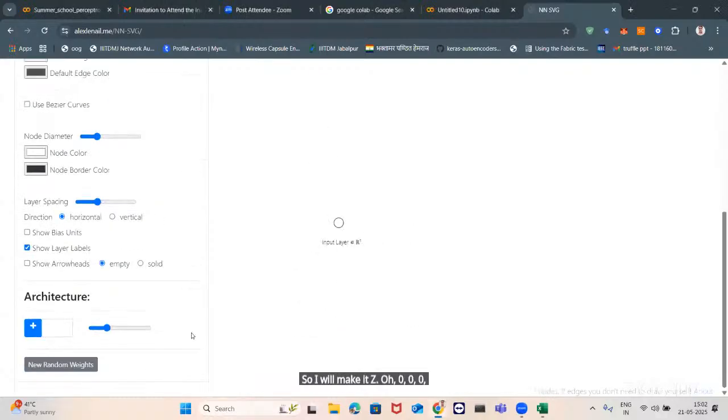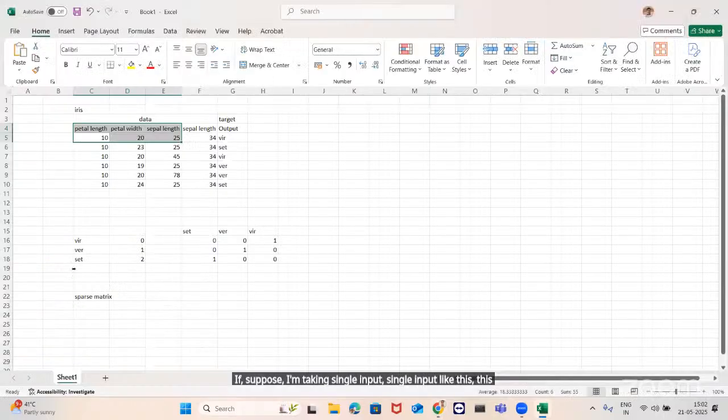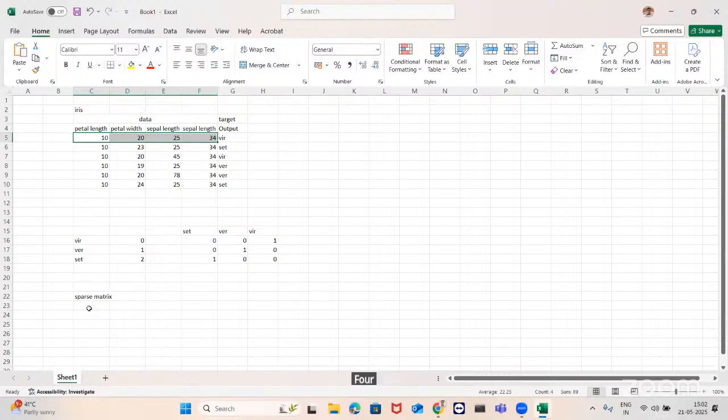Now just tell me, what is the size of input? Suppose I'm taking a single input. So how many values are there? Four values are there. Juhi says four.